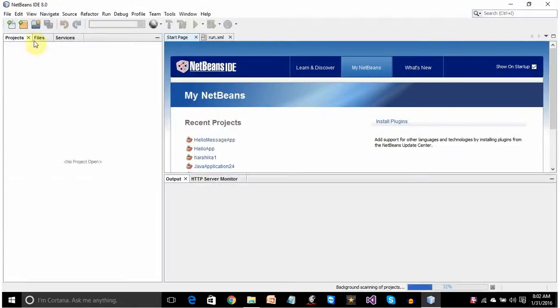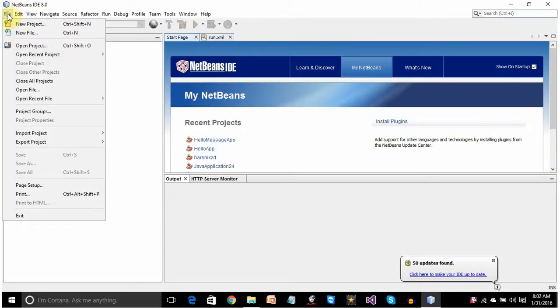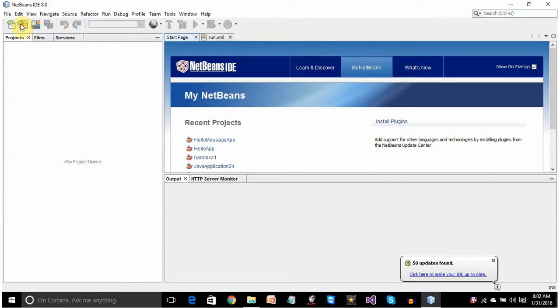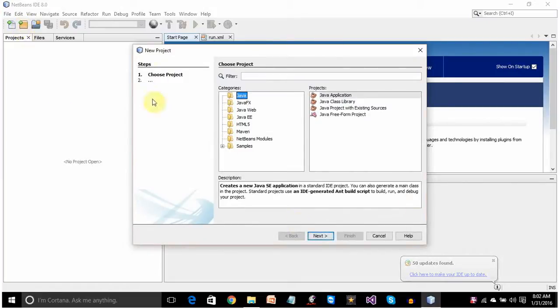This is the first screen of NetBeans. You have to go for File, New Project. Here you get several options because NetBeans IDE can be used for developing several types of Java applications. You can make Java web services, web-based Java applications, and enterprise Java applications. So it's asking you which category of Java app you want to develop.